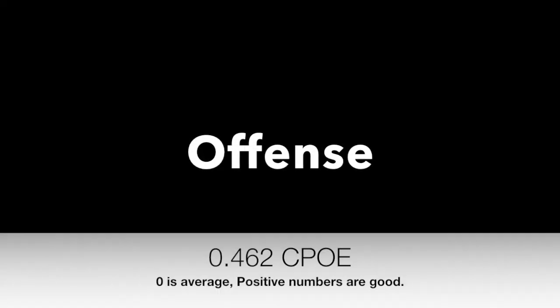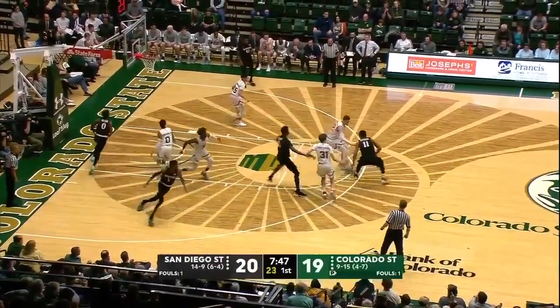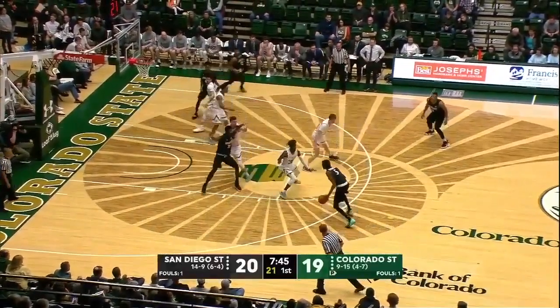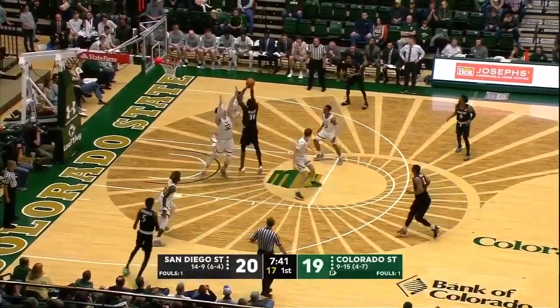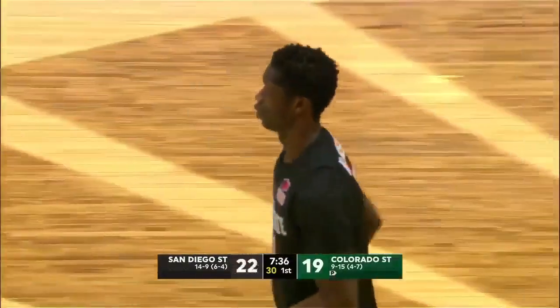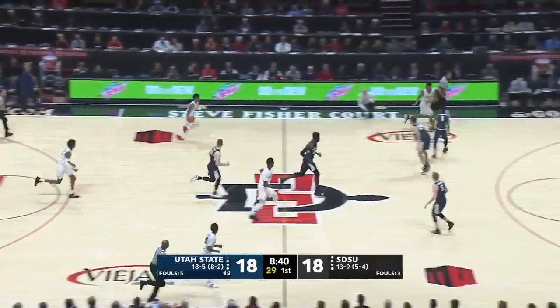Offensively, Nathan is a little more limited, but he did flash a lot of things that I really liked. He flashed a couple post moves in his freshman season, and if he can work on and refine them, he can be the type of offensive threat that Skyler Spencer never was. He's also big, strong, and athletic, and I'd love to see him run the rim every time down the floor in transition.